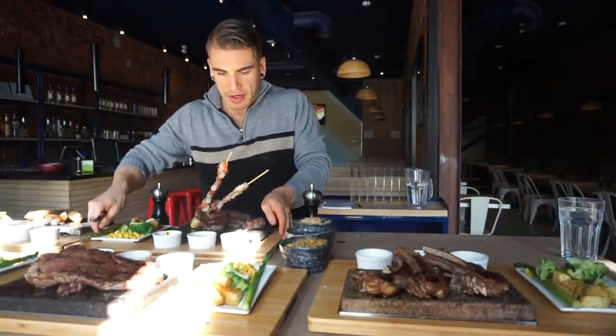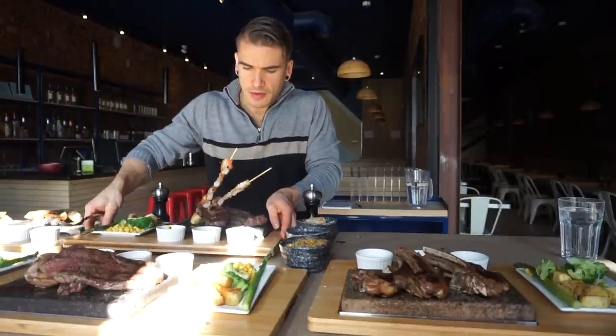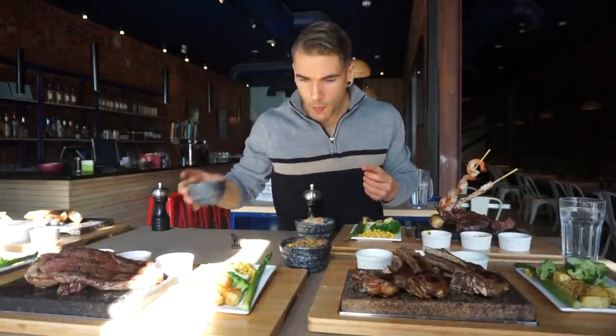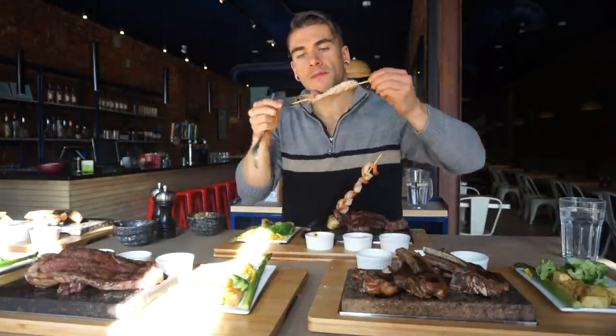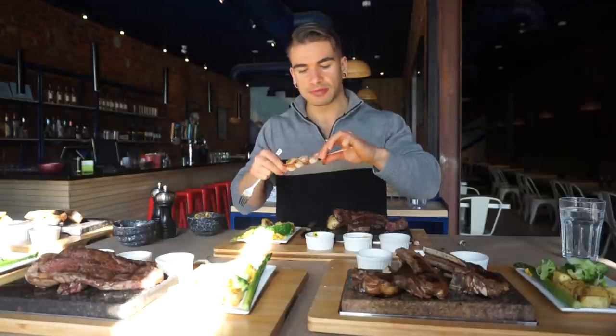Move on to this awesome one here. They have this signature tower, which is the shrimp skewer, and then it's a squid tower essentially. Also have a nice miso soup. Great mouthfeel on that miso soup. All right, so let's try this squid skewer. It's good. Some shrimp skewers here as well. How can you go wrong?